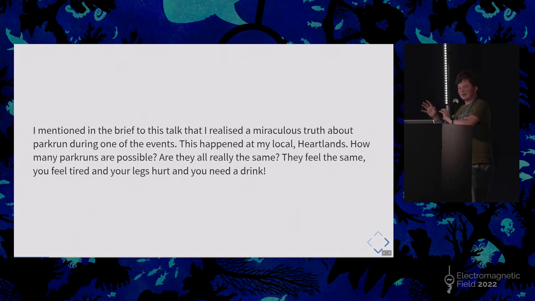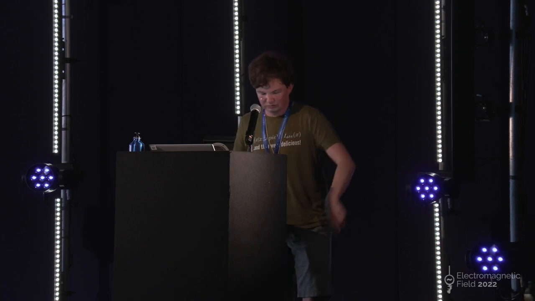So I mentioned in the brief to this talk that I had realized something miraculous. As I was running round Heartlands Parkrun, I got into the second lap and I was just going round the corner. I had a thought, aren't all Parkruns the same? Surely they are, you're just going round in loops. And if they were, why, how can we explain this? So to the modern mathematician, they all are the same, you go round the lap how many times, you get to the end, you feel tired, your legs give in and you need a drink.